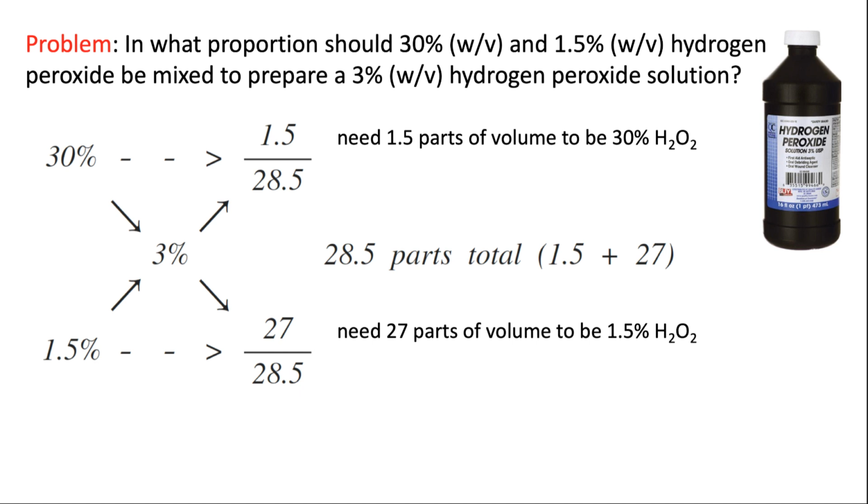My last point on this question that sets it a little bit different from our previous example would be to go a little bit further and re-express our concentrations. Don't change them, but re-express them in numbers that look a little bit nicer and maybe easier to handle, because 1.5 out of 28.5 is kind of an ugly number. 27 out of 28.5 is kind of an awkward value. So can we simplify? Again, not alter the proportions, but simplify the numbers.